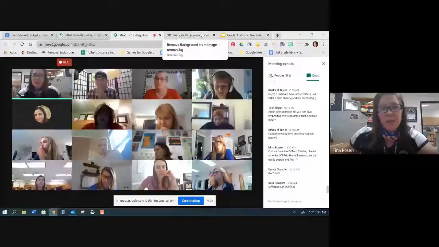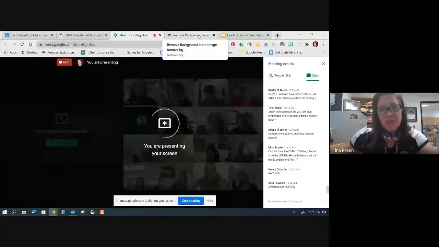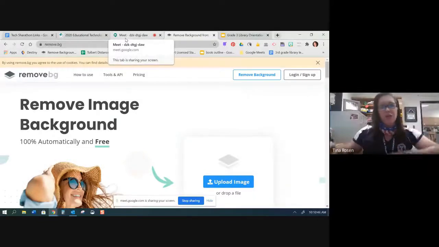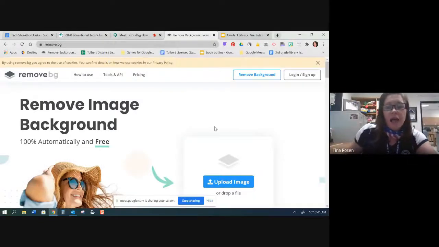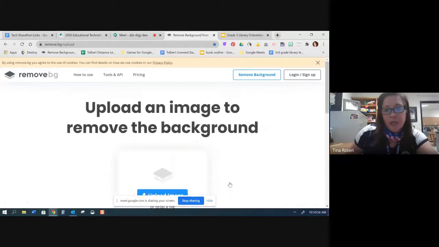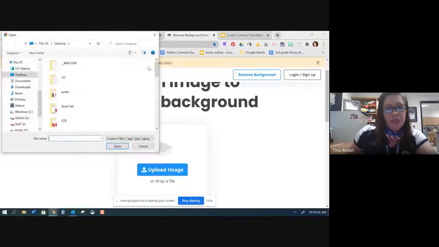So basically what you want to do, if you want to take that box from behind an image, if you don't want that white box or whatever color box behind an image, you just go to remove BG. You do not have to log in. You just go to upload an image and find that image.